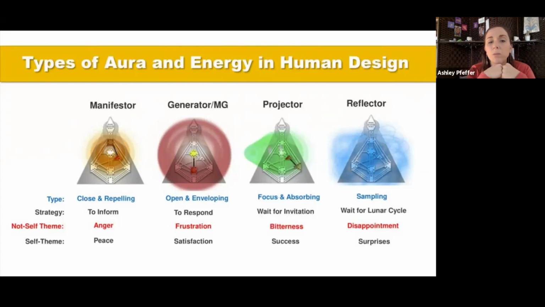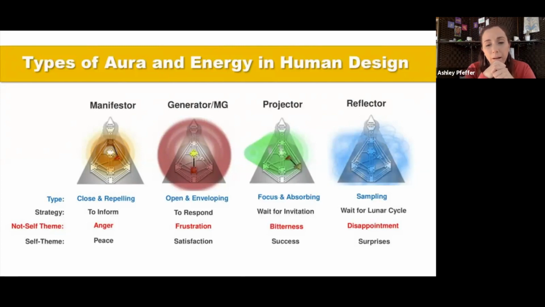If you put a projector in a room full of kindergartners, it's going to overwhelm the crap out of them. That doesn't mean they can't do it, it's just they're not using their energy appropriately. They can be principals, that would be amazing, but not the kindergarten. Stick the generators and the manifesting generators as kindergarten teachers.